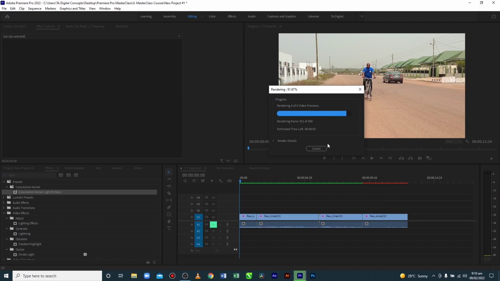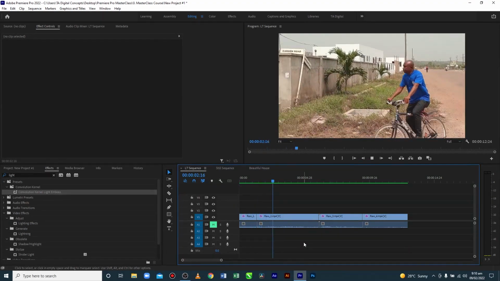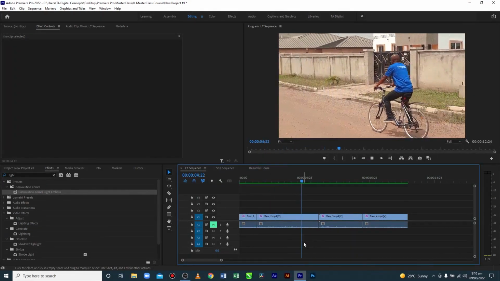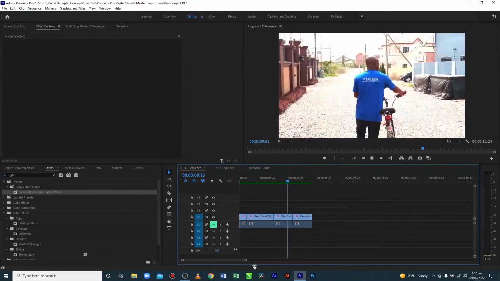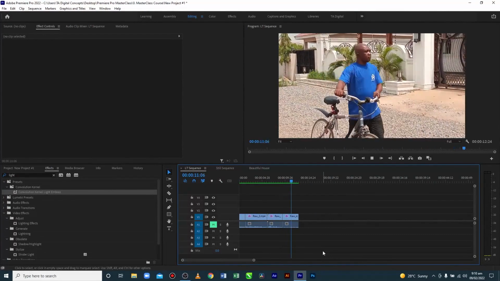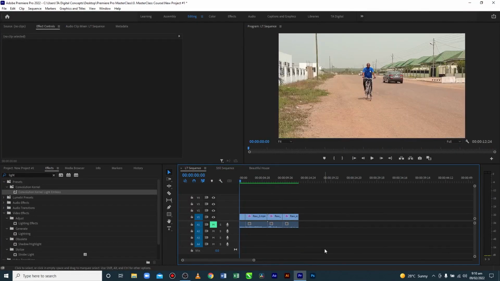Let's wait a few seconds, and we are good to go. Now you see it plays very, very smoothly. So this is how you can use some of the effects in there.